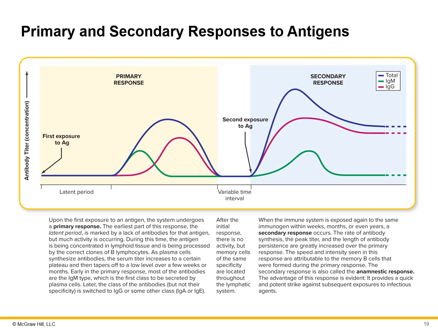All right, and this is just kind of a nice little figure here that shows the importance of that secondary response, which is just the second time we're exposed to the same antigen. So you can see the first time we have this kind of long latent period because it takes a while for the B cell to get activated, get confirmation from that helper T cell, make enough plasma cells that can then produce enough antibodies to have a noticeable effect on the bacteria or on the infection.